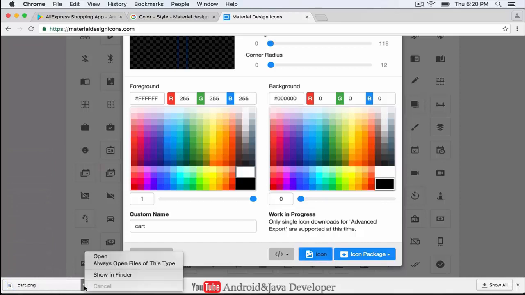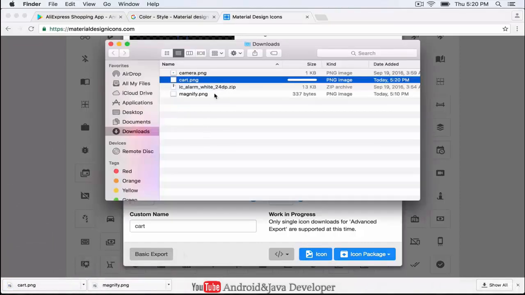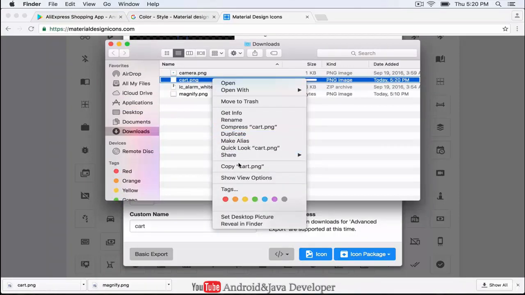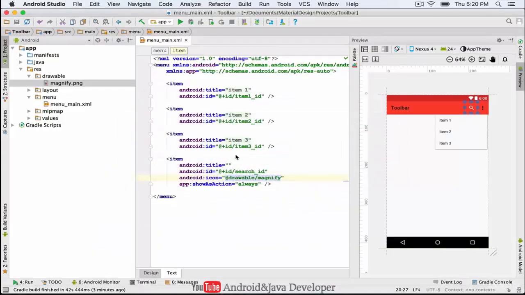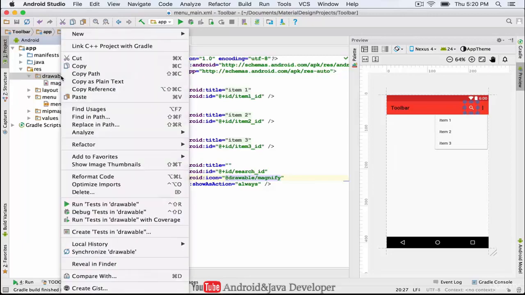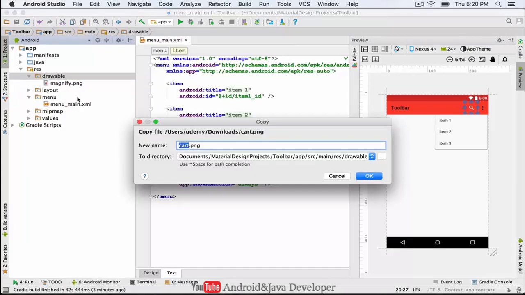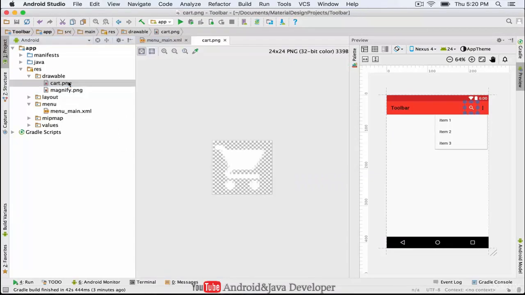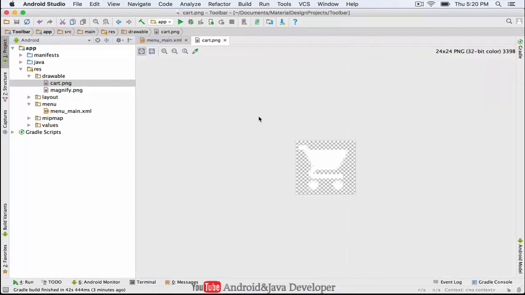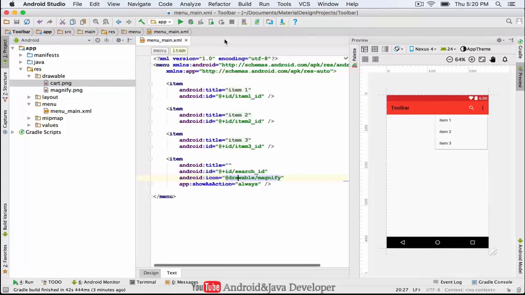I go to downloads, copy the icon, return to Android Studio and paste it here. Okay, so far I placed my second icon inside the drawable folder.